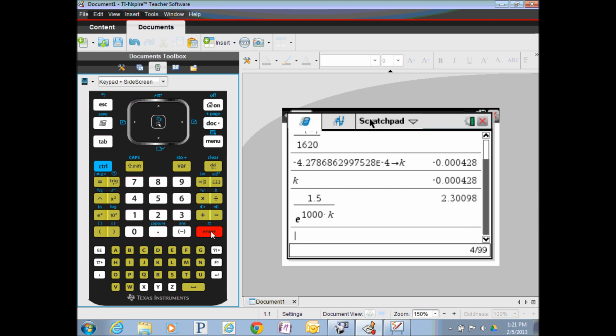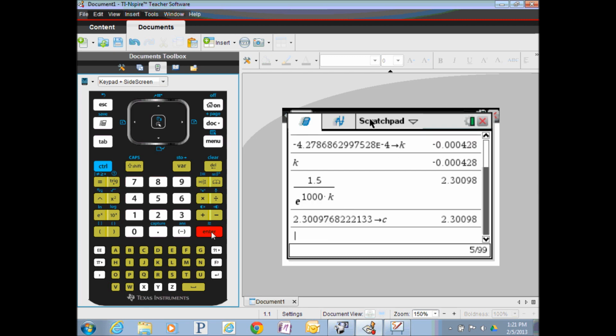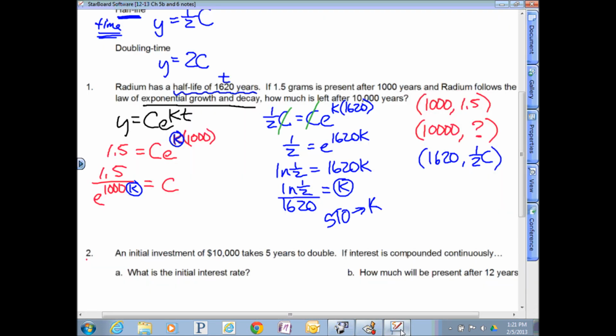Now, for those of you who are worried that you'll round wrong, you should be worried, because a little bit of a rounding error at this type of precision can cause big trouble later. So let's store it again. What should I store it as? Well, this is C. So let's store this as the C value I'm looking for. There you go. I have this very lengthy decimal stored as C. The calculator is only showing me six sig figs, but now I've got my C stored.